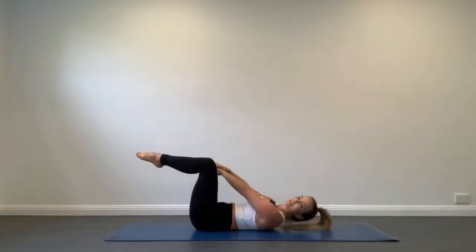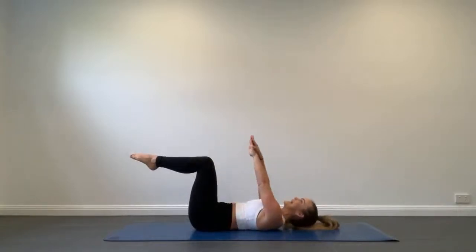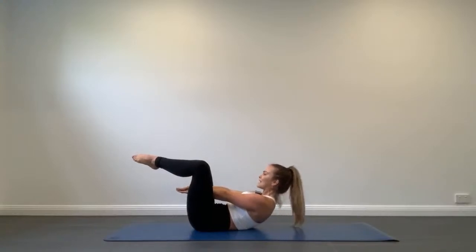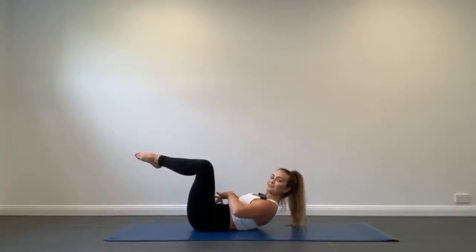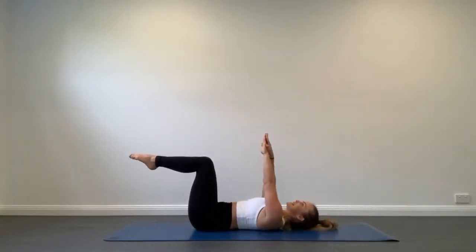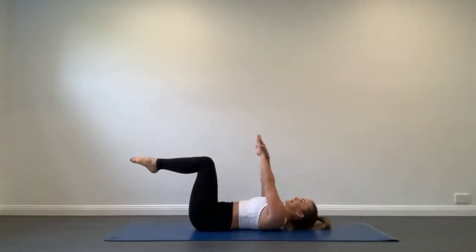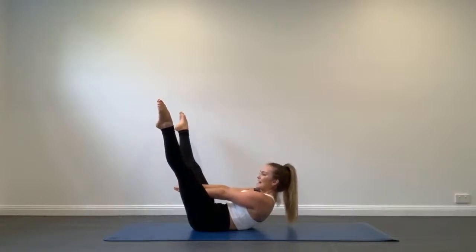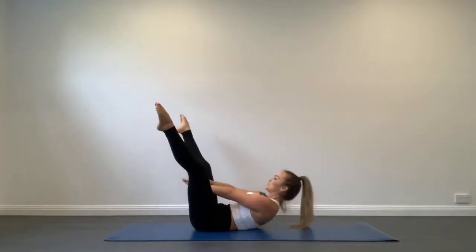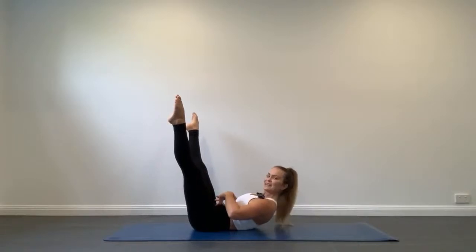You've got 45 seconds to go — that's not long. Make those abs work as hard as you possibly can. Make sure the shoulders are staying down and back, the ribs are drawn down towards the hips. Now with only 20 seconds to go, let's lift up and stretch our legs. Reach as far forward as you can, drawing the shoulders down and back and lifting the head and shoulders.